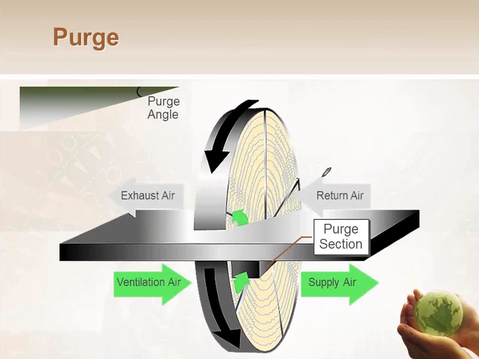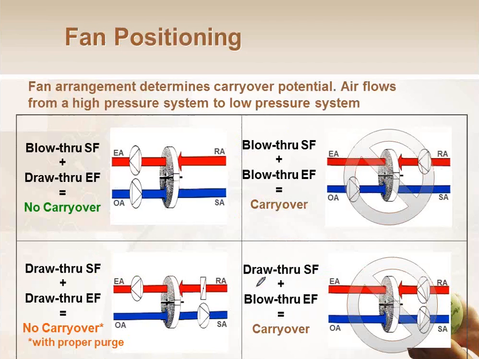The other thing I can do would be to add a purge angle, a purge section to this. This would be applicable to an ERV wheel style. What a purge section is, or an angle, is basically a piece of sheet metal that's angled right here that blocks off the first piece of my wheel pie, if you will, so these little pie pieces. It blocks off that first piece and takes some of that ventilation air coming in and hits that angled piece of sheet metal, which forces air to go up because it's on an angle going that way. That forces more of my leakage to happen in this direction versus going downward. So I'm forcing some leakage upward to prevent downward leakage, and that will help me get that down to very low leakage, very often down to 0% even.